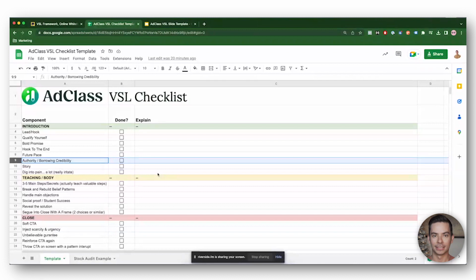The second thing is you can also borrow credibility. This is a really great hack, especially if you're just getting started, because you can use other areas to pull in credibility for yourself. Let's keep using Facebook ads as the example. One thing you might pull in as a stat is how much businesses are currently spending on Facebook ads. Now you're pulling in credibility that maybe isn't directly related to you, but is directly related to what you're going to be talking about in the presentation. There are also different areas here. We could talk about testimonials, bringing in other people to talk about how great you are.